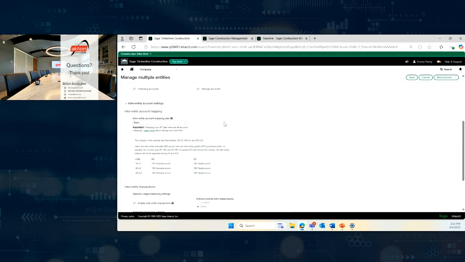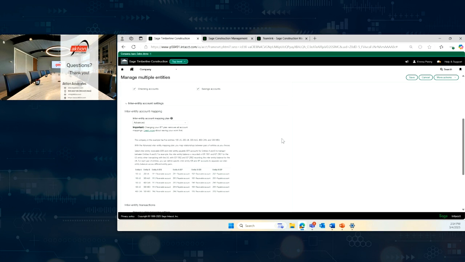So previously, you've probably been set up kind of in this basic mode. When you create a new company, you say, hey, here's my due to and due from for that company. That's great and everything overall. But if I have a bunch of companies and I run a financial statement, a balance sheet for this company, I can see people owe me money or I owe them money, but I don't know who. I have to almost audit that to get the details behind it. Intacct allows us to set that up in a more advanced level and define accounts by how they are integrating to the different companies. This gives us the ability to get much better reporting from a financial aspect.